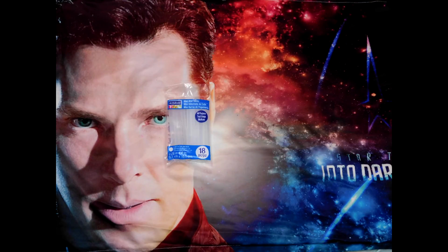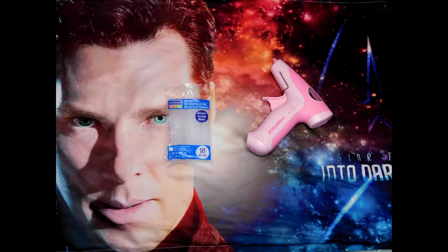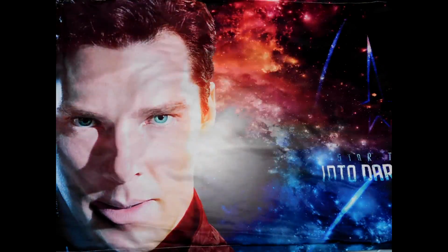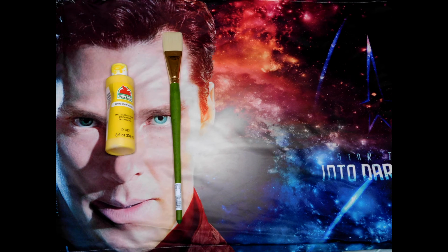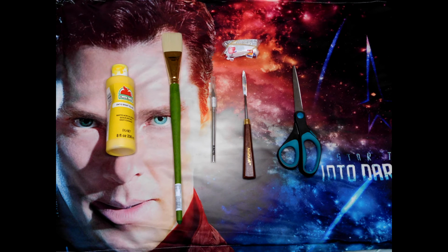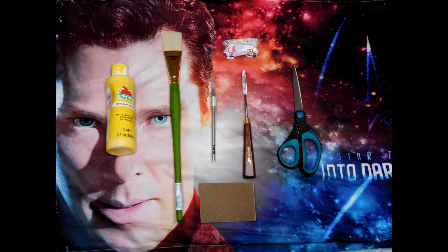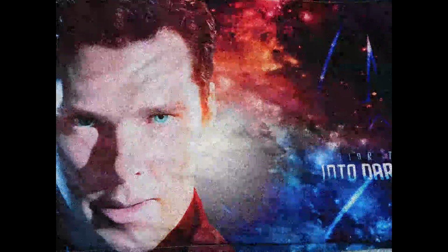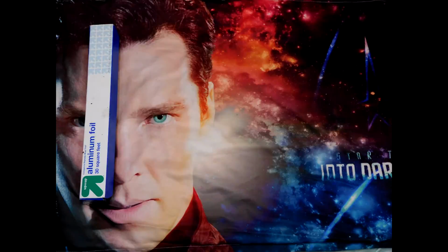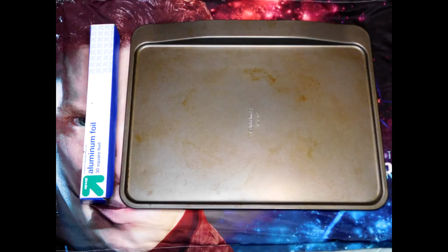Hot glue sticks and a hot glue gun. Yellow acrylic paint, a paintbrush, X-Acto knife, a palette knife, scissors, Fimo white clay, sandpaper, hair barrette, and something circular to cut your clay out with. And last, aluminum foil and a cookie sheet.